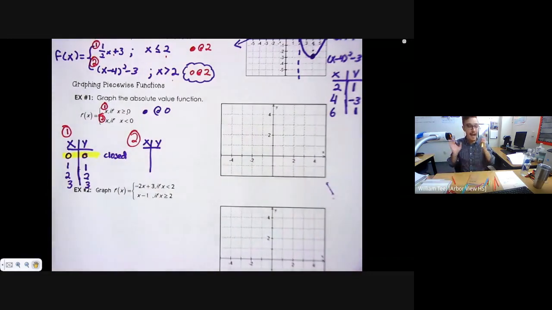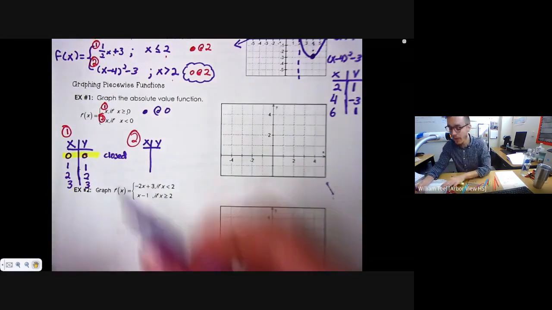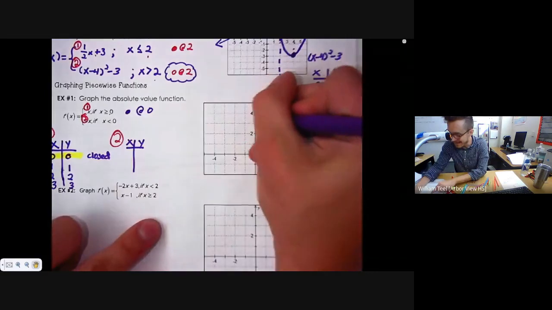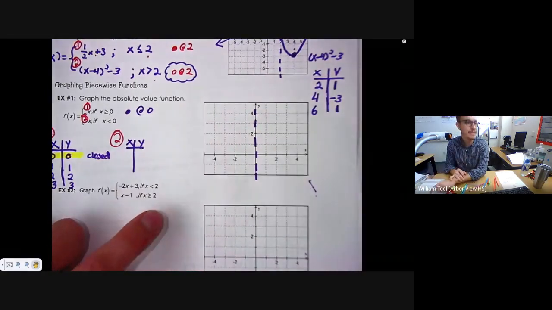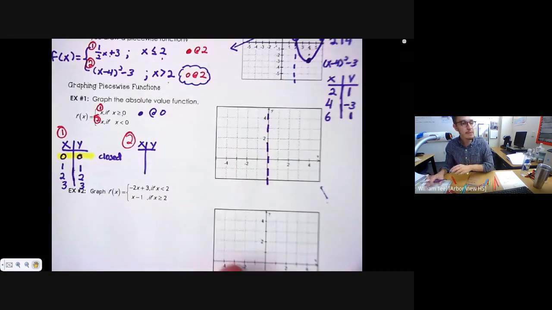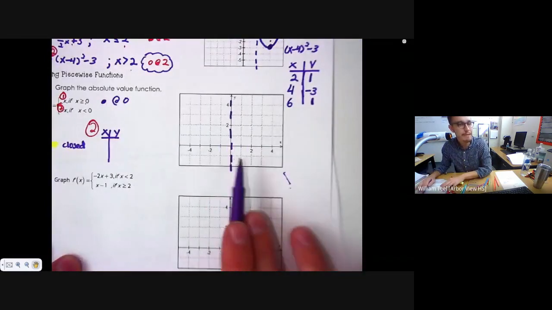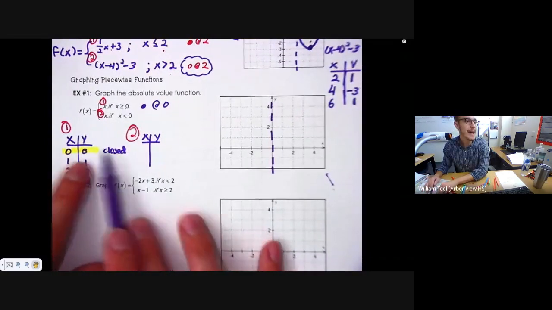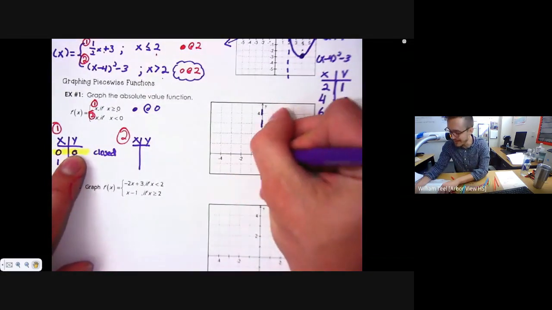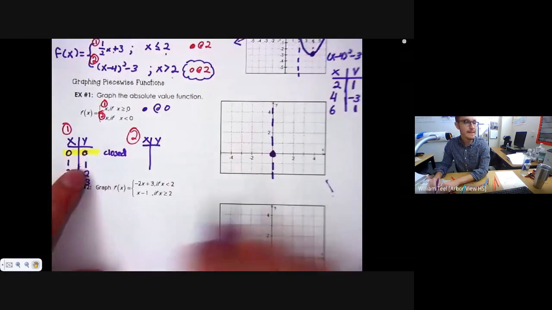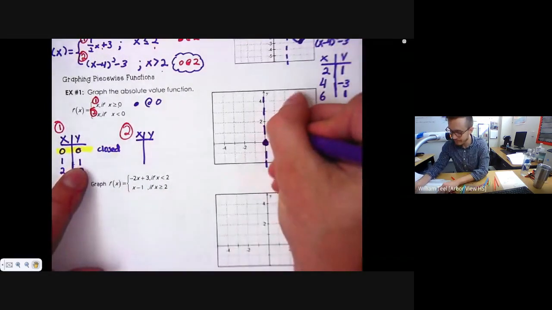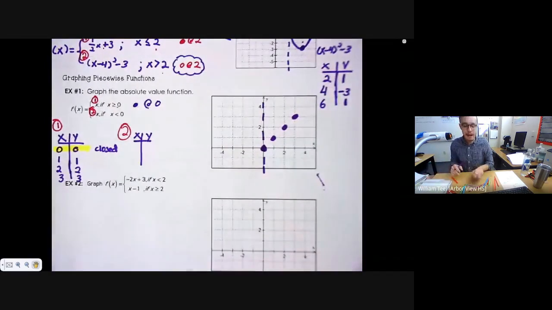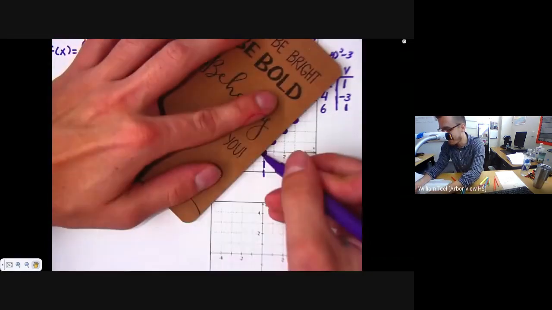So I'm going to go ahead and graph this. Now let's be very careful. We're going to put a dotted line over here at x equals 0 just to show us that that is where our graphs are going to start and stop. If I'm looking at all values greater than or equal to 0, that means I'm looking at the right-hand side of this graph. All of these x values are greater than or equal to 0. At 0, 0, I have a closed dot, so I'm going to put a closed dot at 0, 0. Then at 1, I'm going to go up 1. At 2, I'm going to go up 2. And at 3, I'm going up 3. So I have now graphed the right-hand side of that piecewise function.